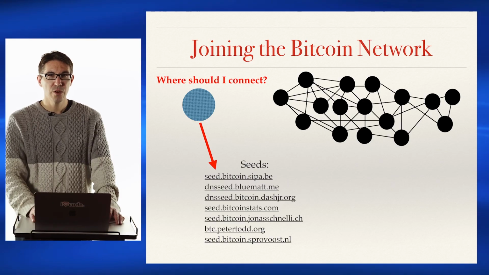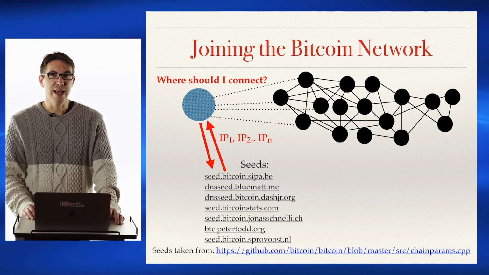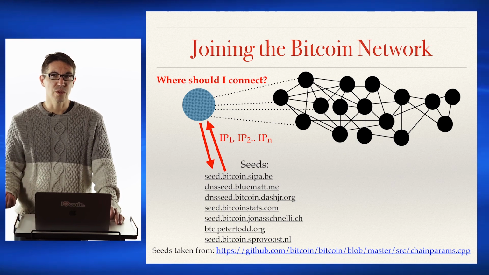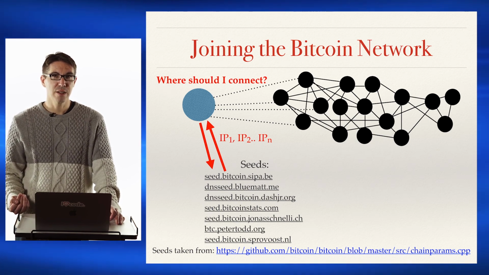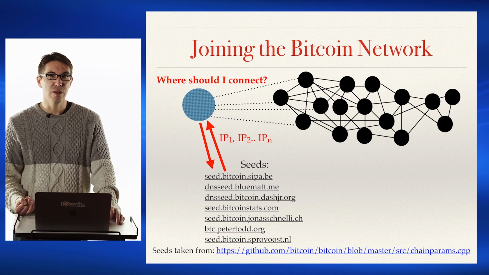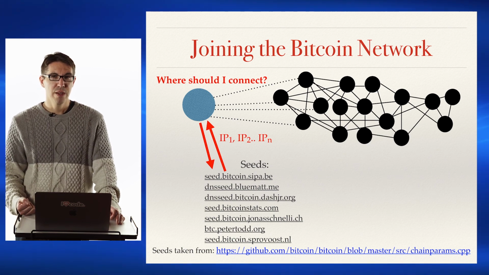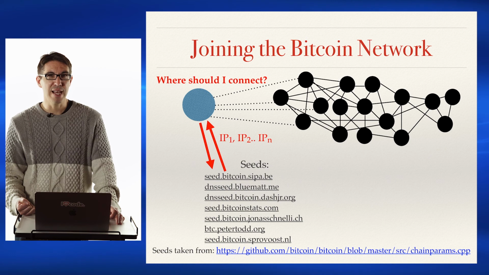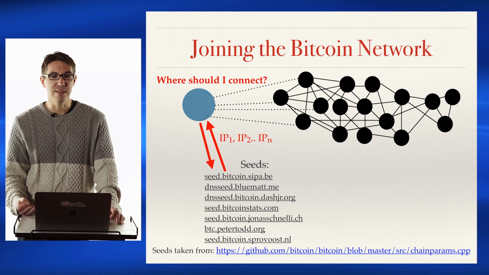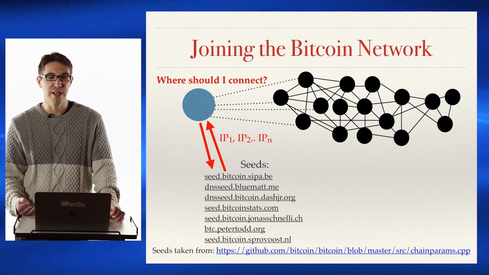However, again, these are all in the code, and since Bitcoin is open source, you could theoretically modify them. So when you first try to connect to the Bitcoin network, your local Bitcoin node is going to look at these seeds, select one or more of them, and then ask it to send it some IPs of other Bitcoin nodes that are currently running. If you look at the slide, you can see exactly where this code is located that has these seeds listed in it. So if you would like to check those out, please feel free.